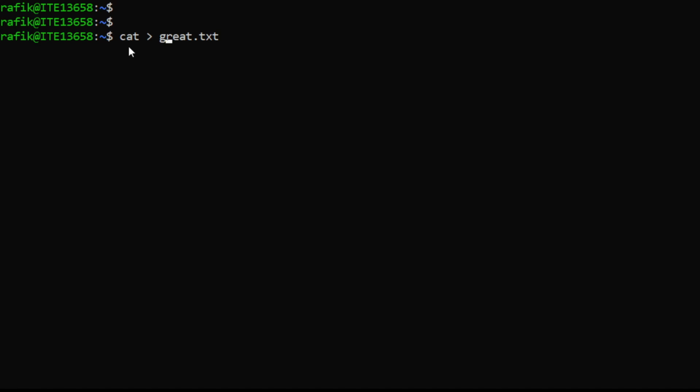If you do this, cat will accept input from your keyboard, the default or the standard input, and then it redirects whatever you write to this file, right? So if we do this, it is waiting for some input, and the input by default comes from your keyboard, right? That's the standard input.